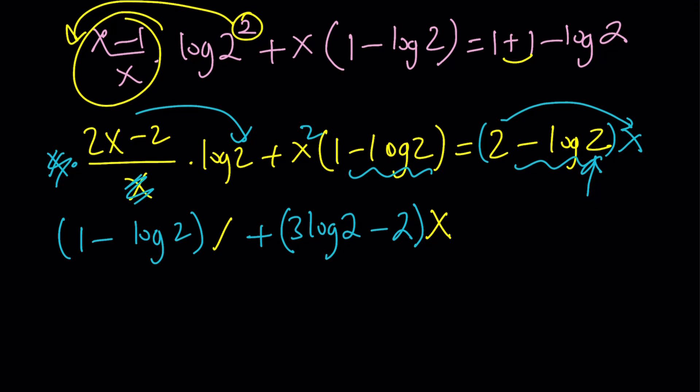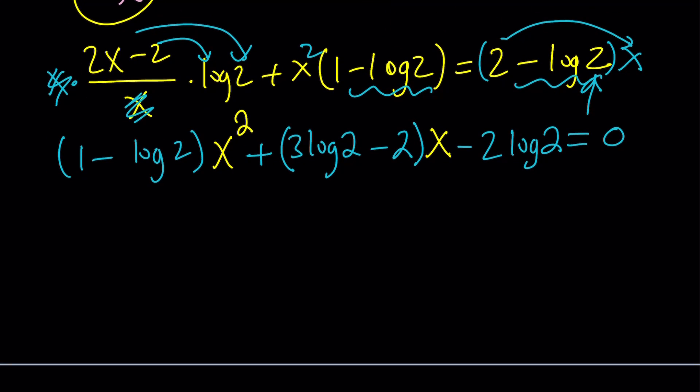If you really want to see why this is quadratic in x, notice that these are coefficients. You can write it as ax squared plus bx plus c. What is the c? The c is the constant. Let's take a look. Our constant is going to be minus 2 log 2 from here. So that's going to be a minus sign, then minus 2 log 2, and that equals zero. This is quadratic in x.